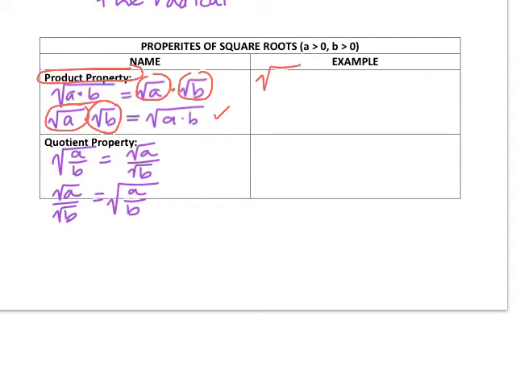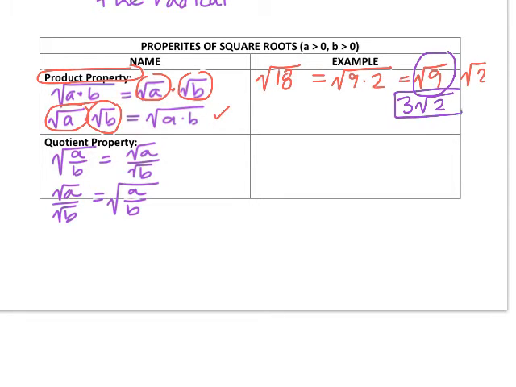Okay, so let's take a look at an example. So if we had the square root of 18, we could think of the factors of 18 and separate those out and say, well, 9 times 2 is 18, and let's make those into two separate square roots. So the square root of 9 times the square root of 2. And we know that there is a square root of 9. The square root of 9 is 3. So we would simplify this to 3 root 2.